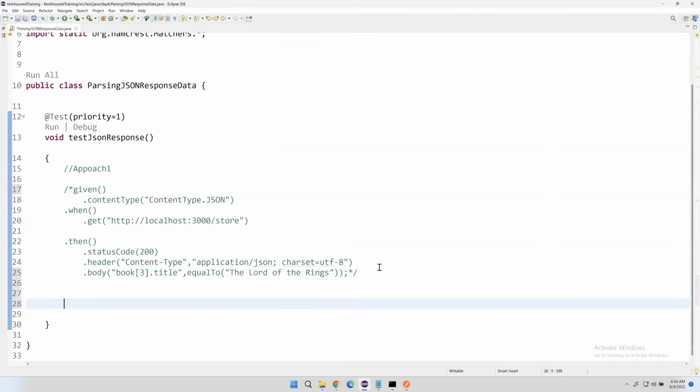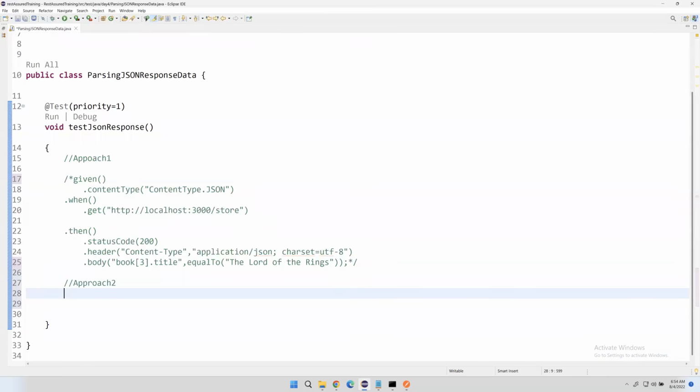Now let me show you a different thing. Approach number 2. Okay, so in this, what we will do is we will capture the entire response into a separate variable. We will create a response variable, and we will hold the entire response in that variable. Then we will do some further operations.